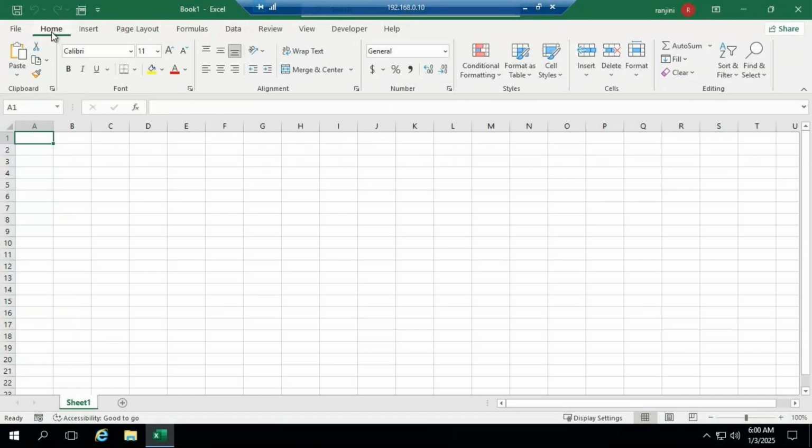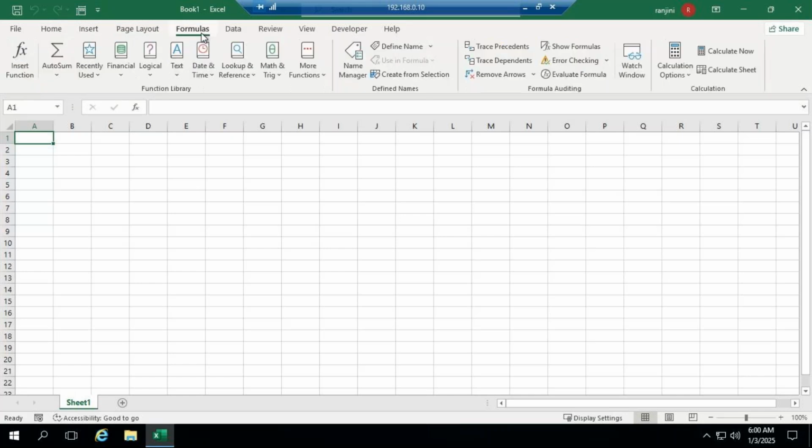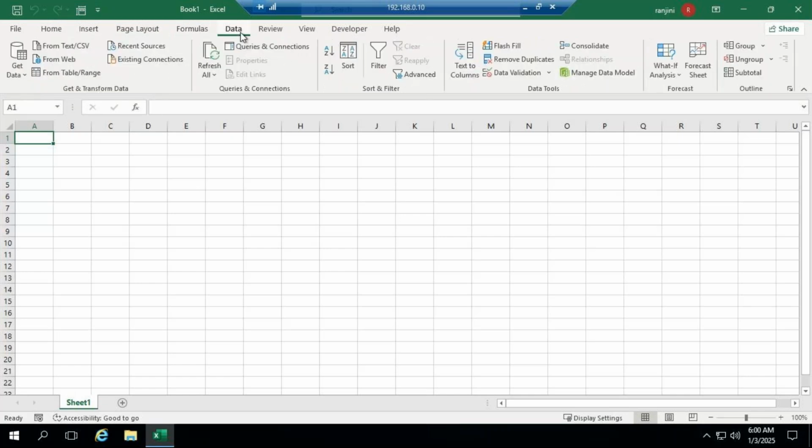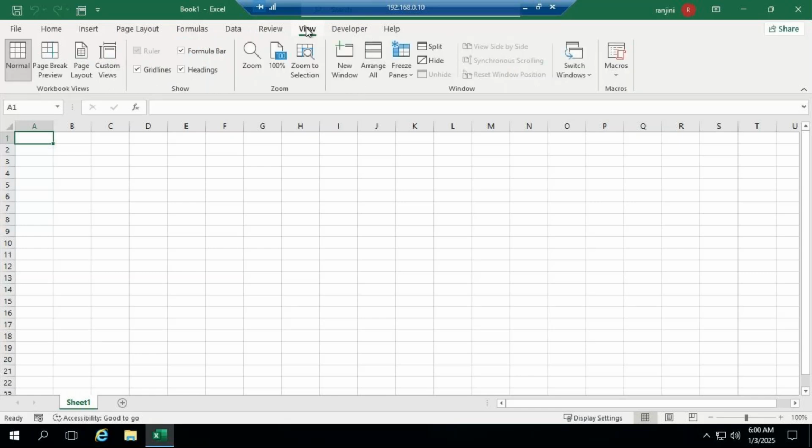So I've completed with home tab, insert tab, page layout, formulas, data tab, review. Next, we have this view tab.